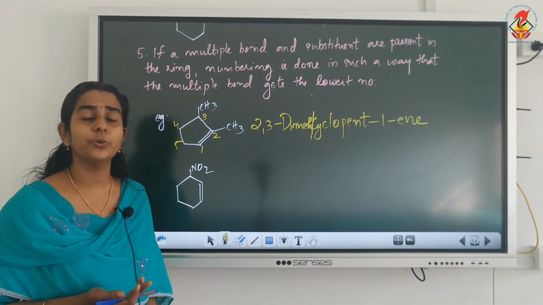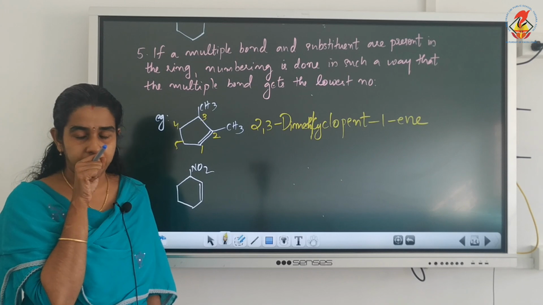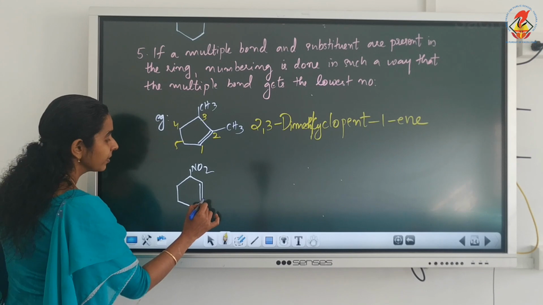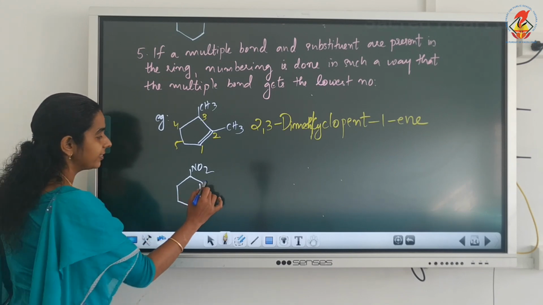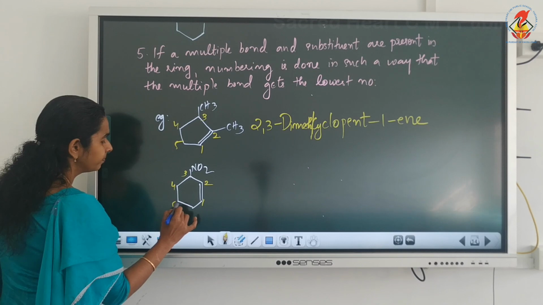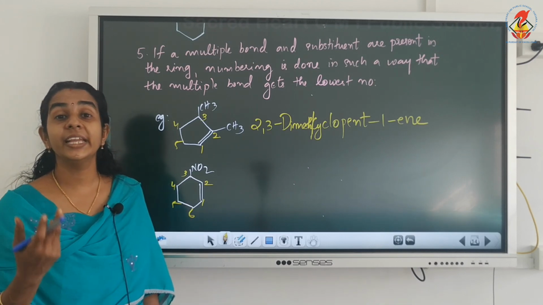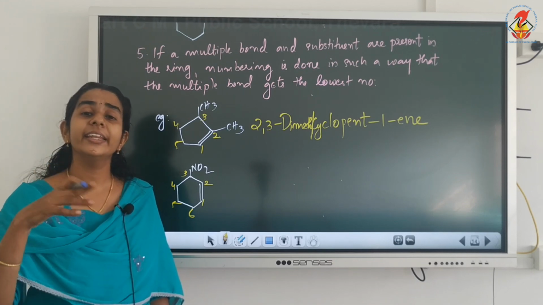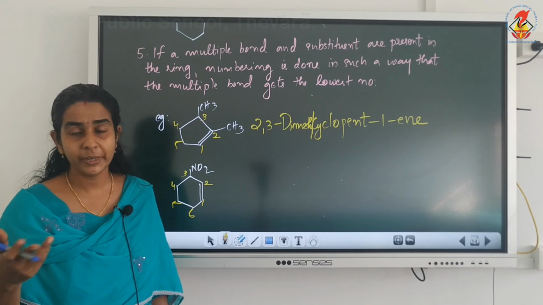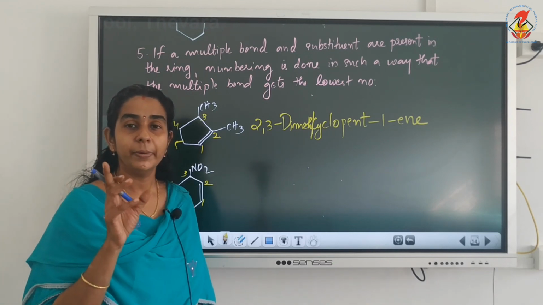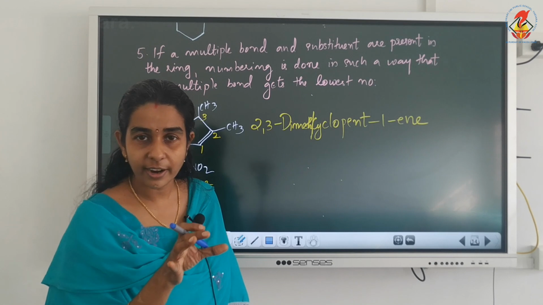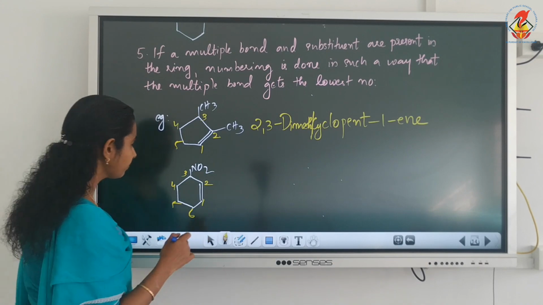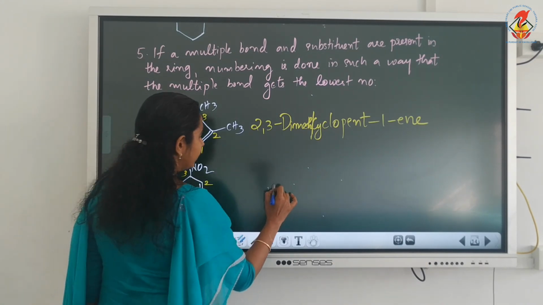We know that the nitro group is always considered as a substituent with least priority. So the double bonded carbon should get the lowest possible number. So we can go only in the anti-clockwise direction. 1, 2, 3, 4. When we do the numbering in the ring system, from any position we can start numbering, and in any direction we can move. Any direction means either clockwise or anti-clockwise, but we have to select from where we should start and in which direction we have to go depending on the lowest possible number. So here the ring is cyclohex.